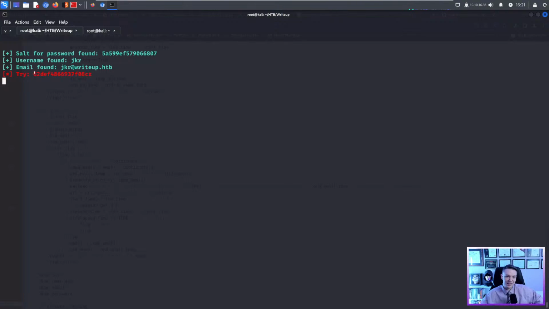This has got to be the hash. But I don't think I could crack this hash without having the salt mixed in. So I'm going to have to assume that the cracking mechanism built into this tool is probably the one I should try. You know what I'm saying? So I'm going to get all this information here before I try it because I don't want it to just fail out on me.